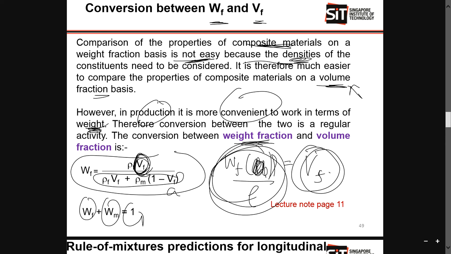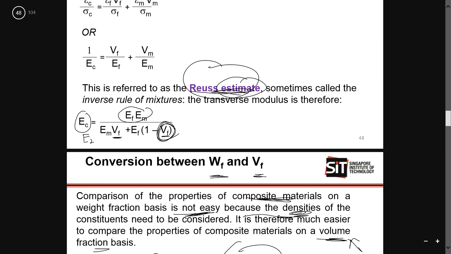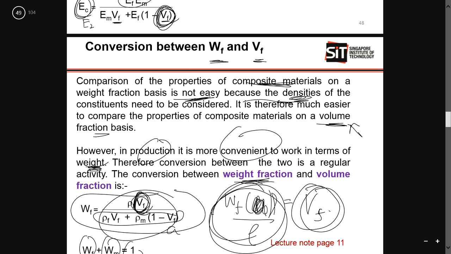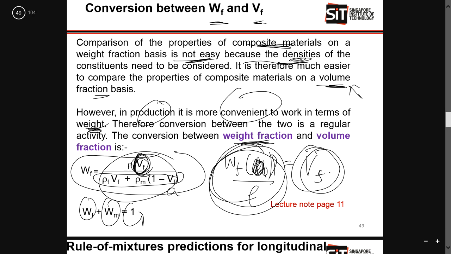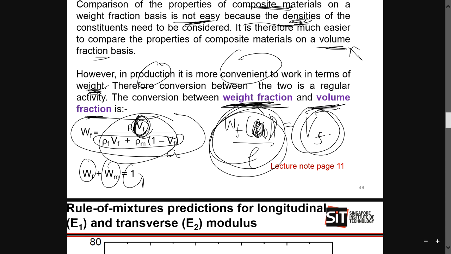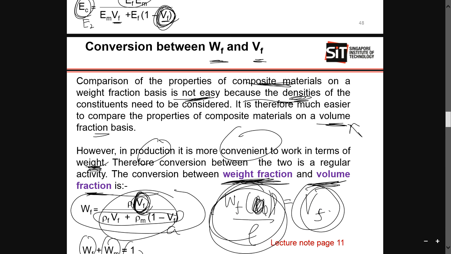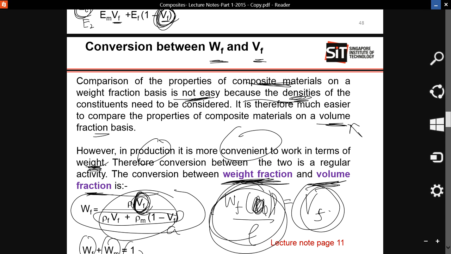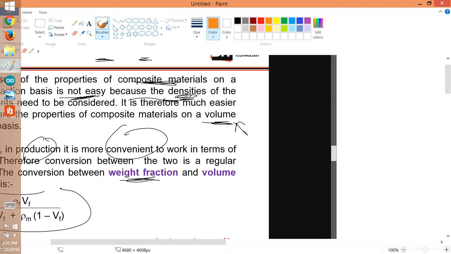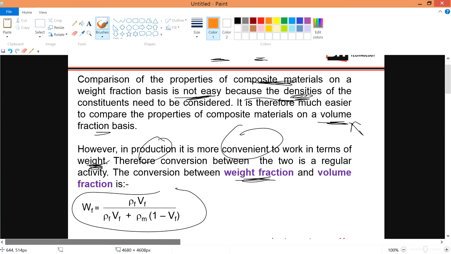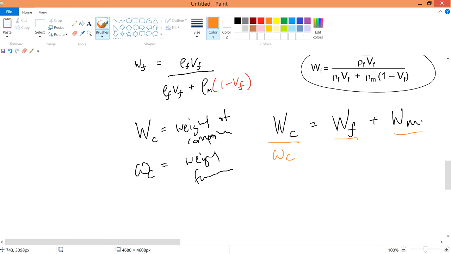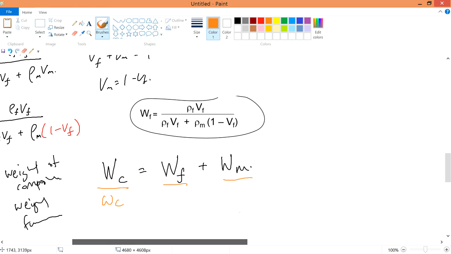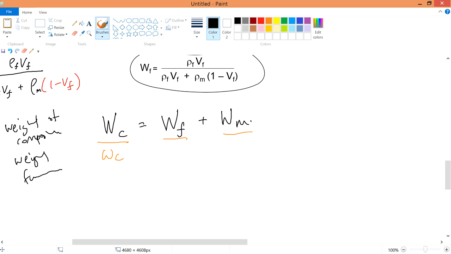Then you substitute all this after you rearrange, and then you substitute in here, and you can calculate your Young's modulus also. So these are the little methods that you may have. If in the exam they give you the weight fraction, at least you can convert it into the volume fraction, then you can calculate. This is the key concept that I just want to convey. Let's continue with the lecturer's one, because the lecture's one deals with weighting functions, which I don't know much about, but in the future it may be useful. So you can go to the next video now.